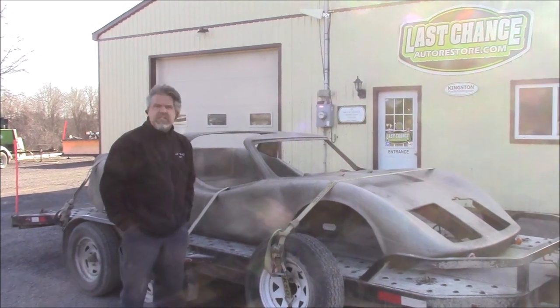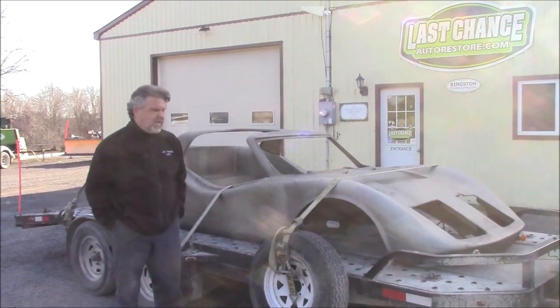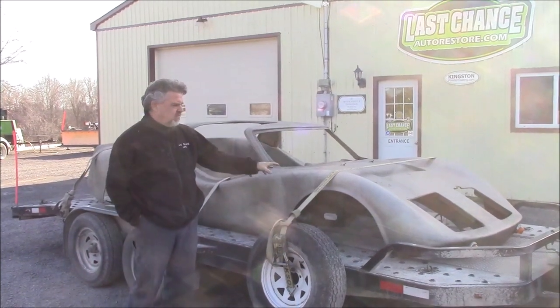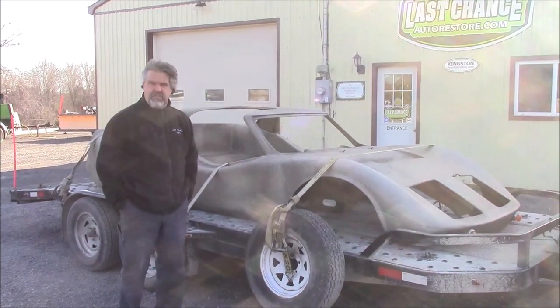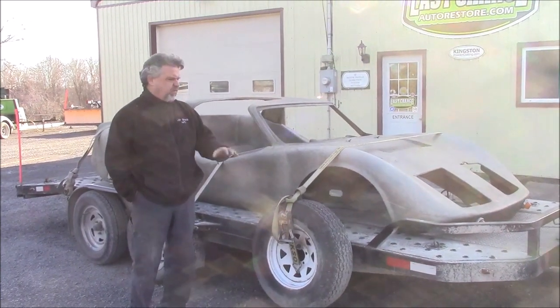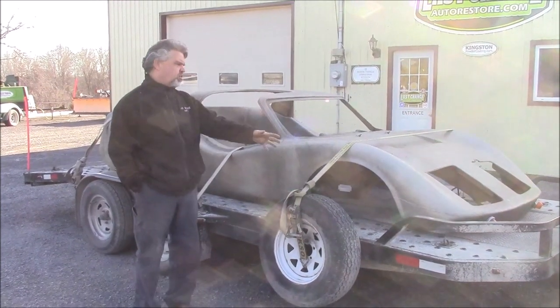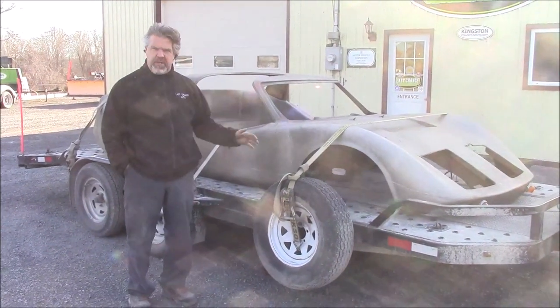They made them from, I think, 1970, and they went bankrupt around 80 or 81. There were lots of these that were quite popular in the mid to late 70s. They had the Bradley GT, and at some point they came out with a Bradley GT2, which was a stretched version — a longer, bigger car.